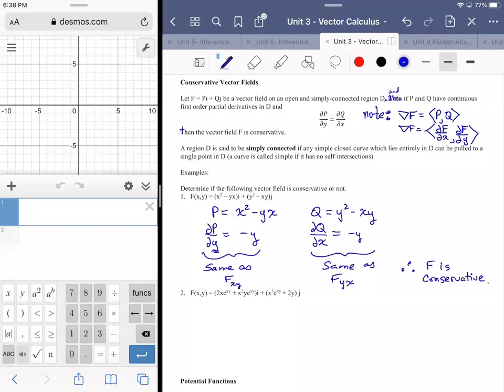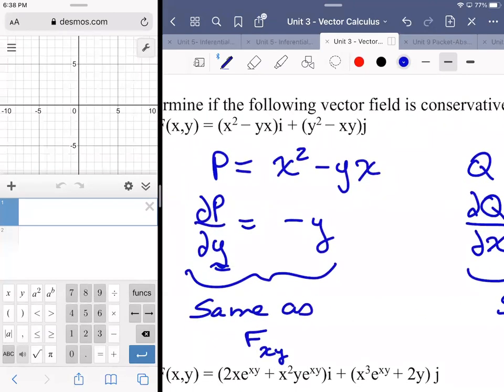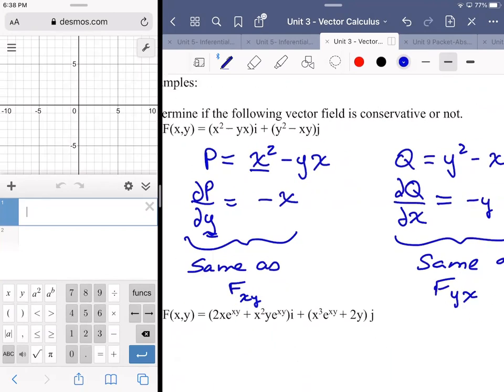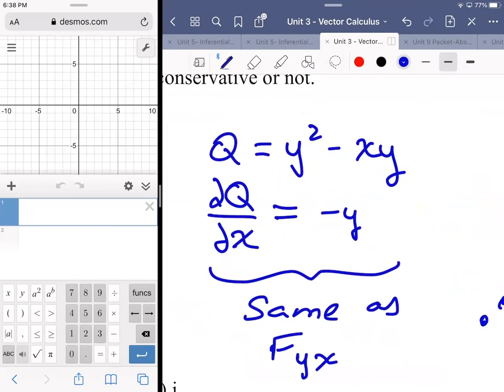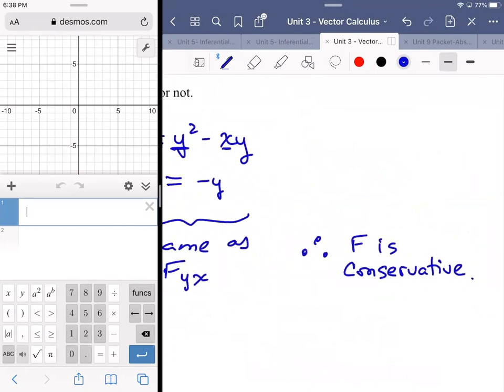Oh yeah, I got it all turned around and inside out. So with respect to y, this should be, yeah, right. So negative x. This one goes away, and this one just becomes the coefficient of the y. Then this one, with respect to x, this one goes away. This goes to 1, so this is negative y, so this one would be not conservative.